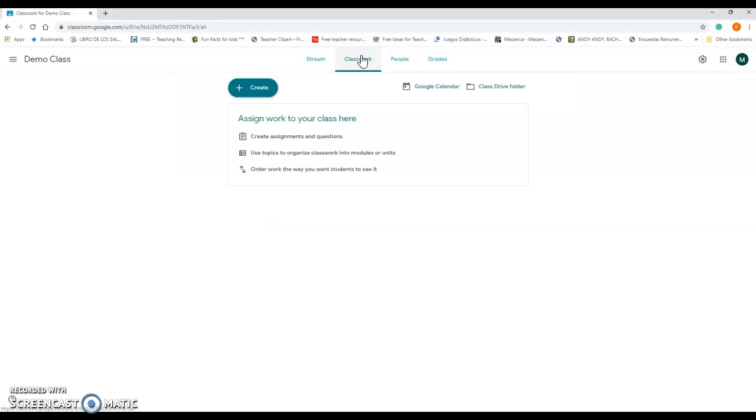So you click on the top of your classroom, and as you can see, there's nothing there. So I'm going to put things in a folder. In order to create a folder, the way it shows it here is as a topic. If you click on create, there's all the things that you can do. You can create an assignment, a quiz, a question, material, reuse a post, or a topic. So first I'm going to create a topic.